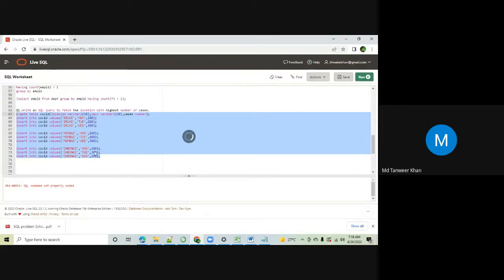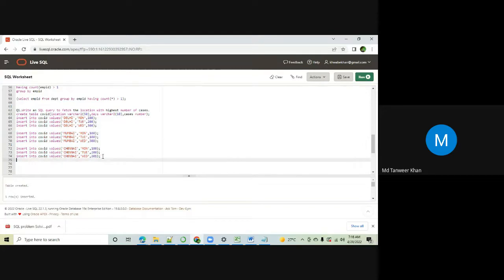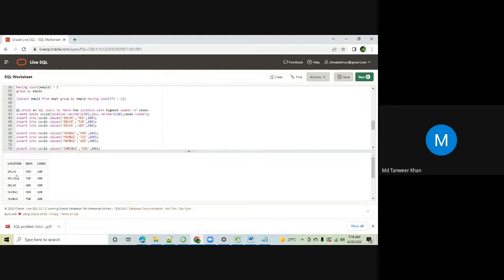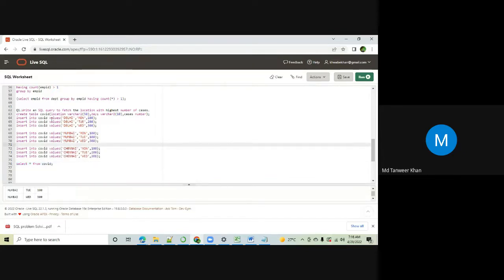So let me create this table. This is a COVID table, and this will give you the cases. Let's start from COVID. So this is the value: Delhi, Monday, Tuesday, Wednesday, what were the cases in Mumbai on Monday, Tuesday, Wednesday, and then Chennai. Actually, the question which I have related was a little bit different, and I think I have posted it on LinkedIn as well. There, the question was that on consecutive days the number should increase, and you have to find that location. But I had not thought through that consecutive days concept, so I thought of making this question simple.